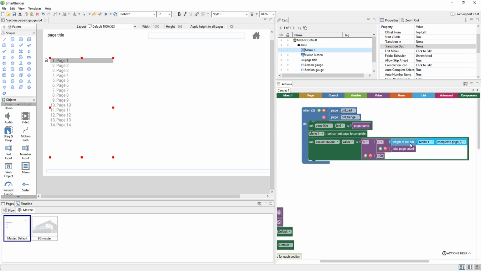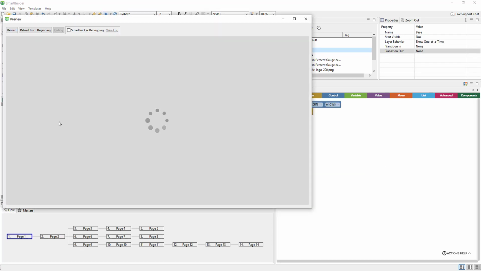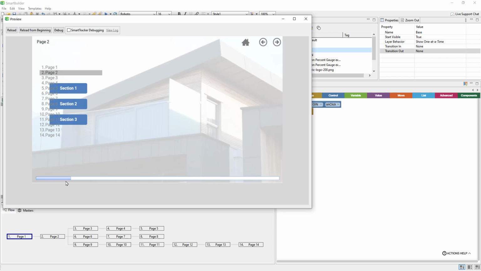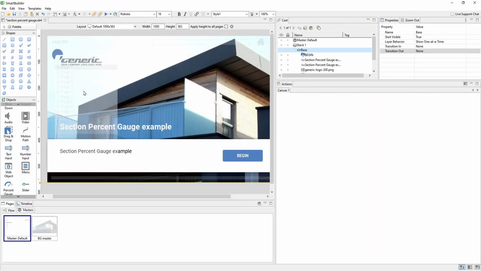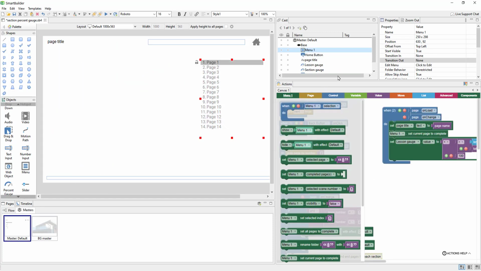And regardless of the path that we take, well, let's go ahead and just run it. So we'll return to the flow, and we'll go ahead and preview. And this menu is going to be here in our way, but that's okay. We'll move it out of the way eventually. So now that we have one page completed, this is partially filled in. And then we're on page 2, so it's more completed. So let's just jump straight to section 3. Oh, except my menu is on top of my buttons. We'll move it over here for now.